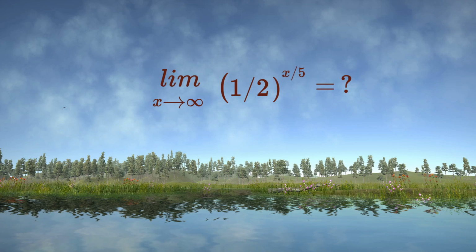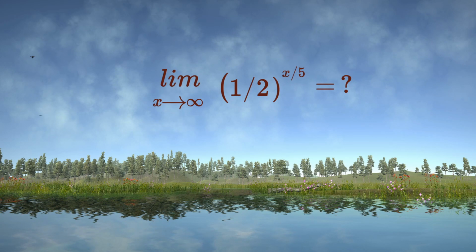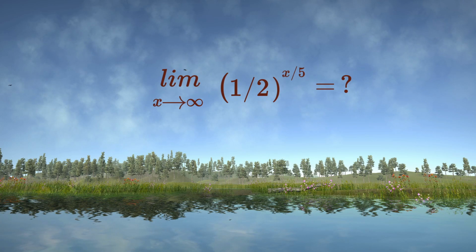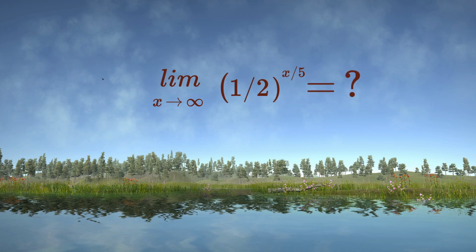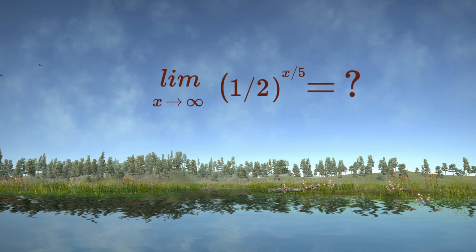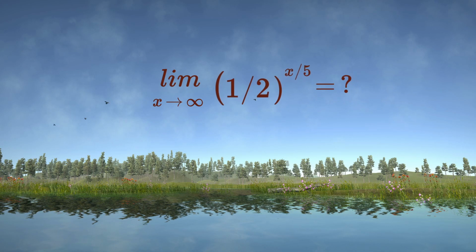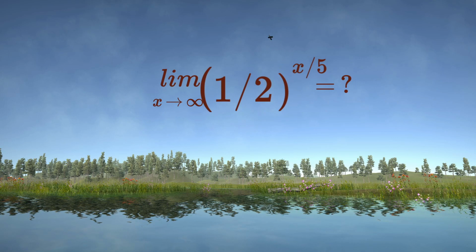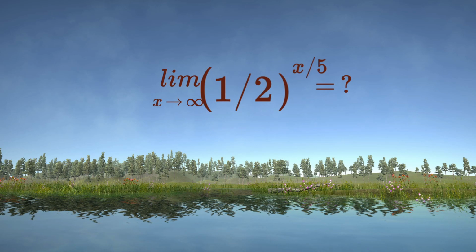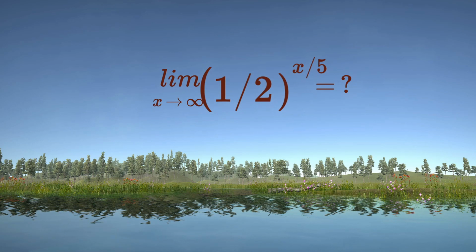We use the arrow to indicate tends to, which means the variable gets closer and closer to the target, but doesn't actually ever precisely hit it. We are then interested in what happens to some outcome or answer as this variable approaches the target or point at which the problem occurs. The outcome is usually represented by a function, in this case a half to the power a fifth of the variable. For each 5 units with which the variable x increases, the power of a half increases by 5 over 5 equals 1. But let's visualize it.